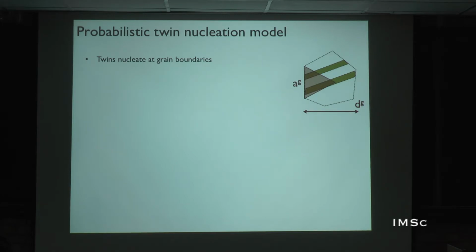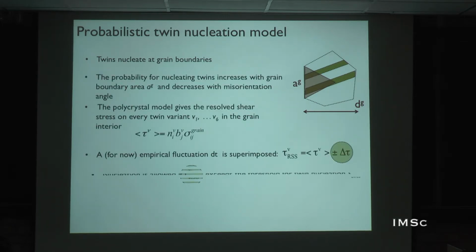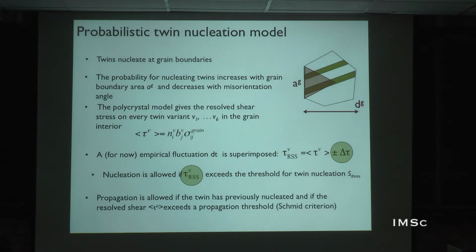The idea is straightforward. I think I will skip most of this, but here is the deal. We have applied stress on a grain, you are resolving on a plane and a direction on a twin, and for every variant you calculate this stress. We are still going to say, if this particular value hits a threshold value, a twin nucleates. That is the typical way it is done, as if mimicking the process of slip.